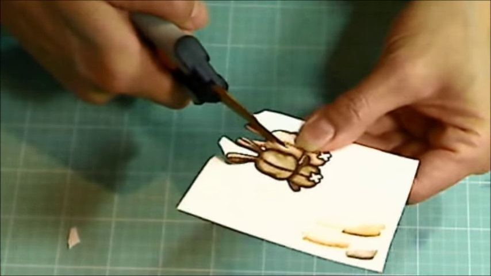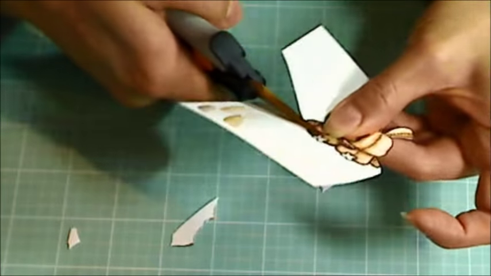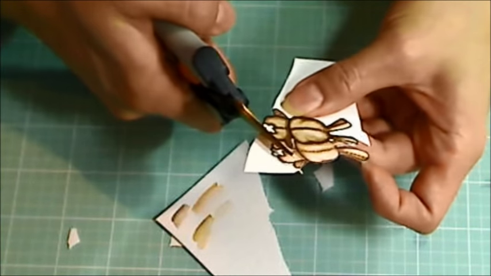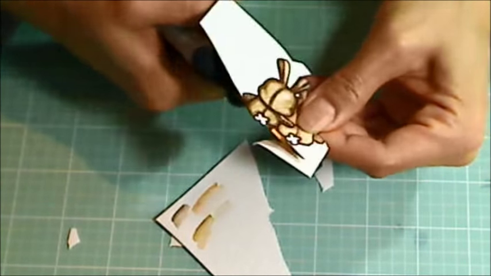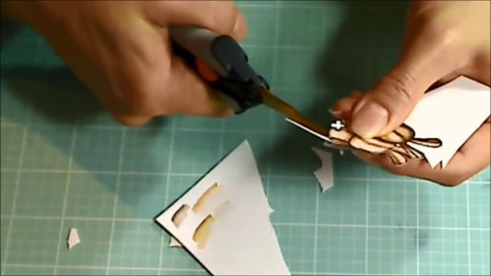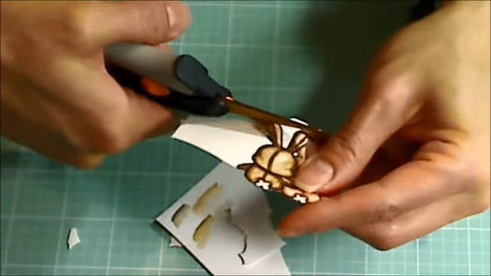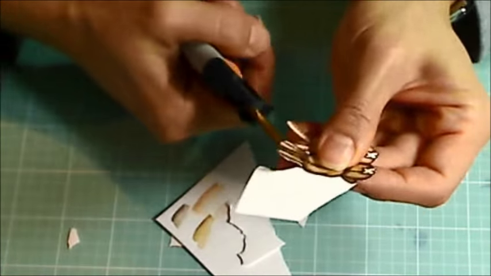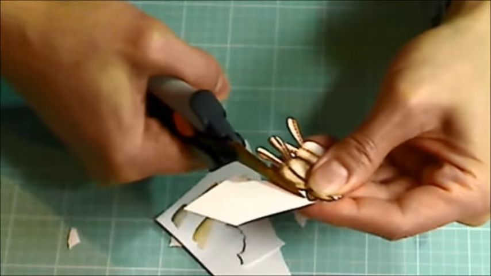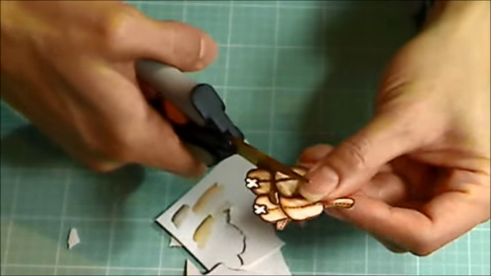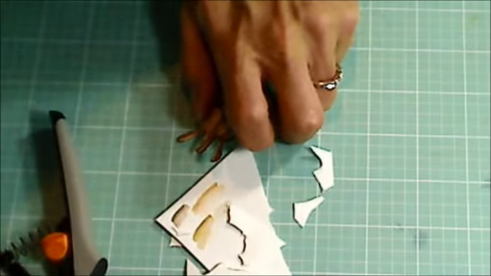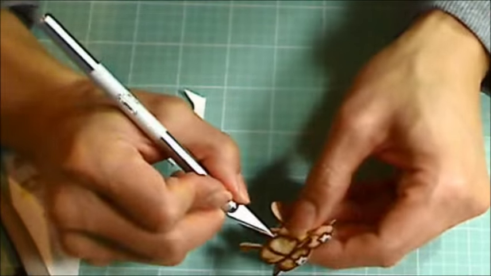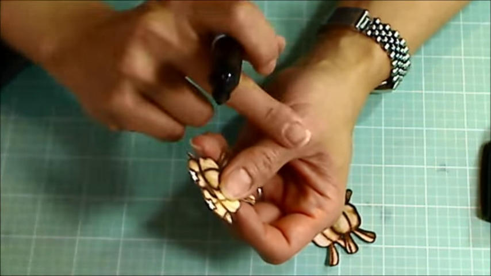I'm just cutting these little bunnies out. I had stamped them out with MFT Hybrid Dye Ink in black licorice, and that works great with watercolors as well as with Copic markers. Now I'm just fussy cutting them out with my Fiskars spring-loaded scissors, and I'm taking my time so that I get a clean cut, even though this paper is a little bit thicker.